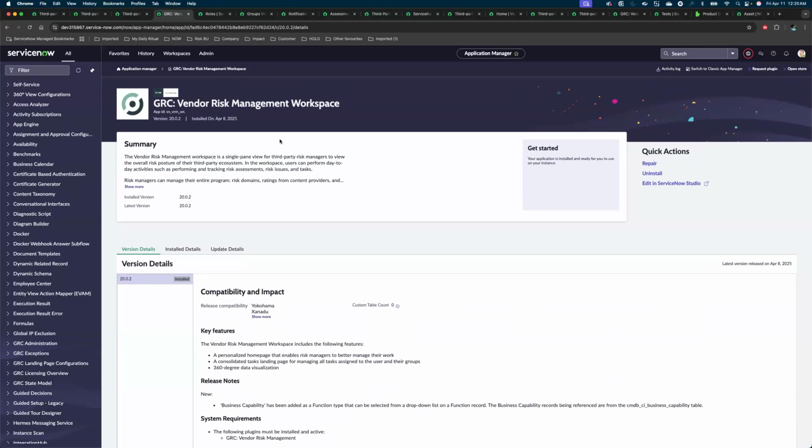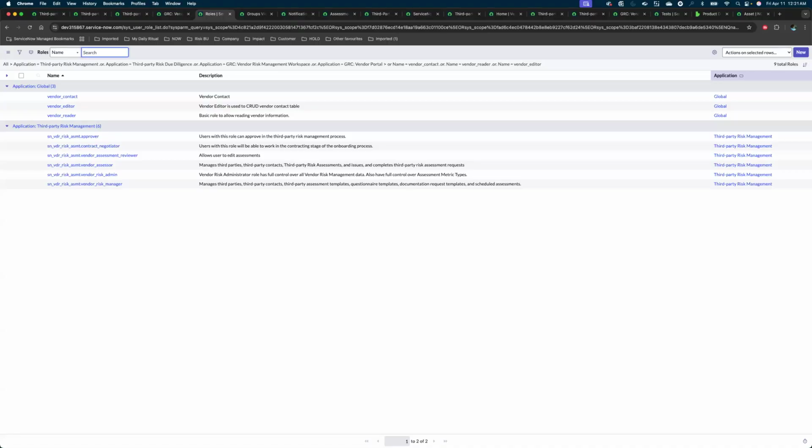Now that we have activated the plugins, it's time for us to review some basic information that we need to know for setting up TPRM. So let's complete that. To begin with, notice that the third-party risk management application has the following roles installed.